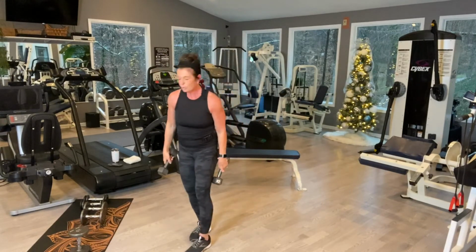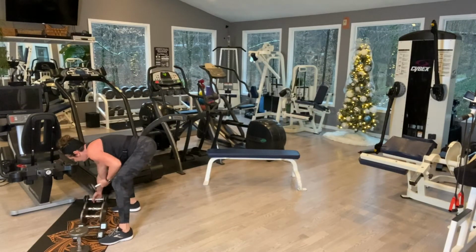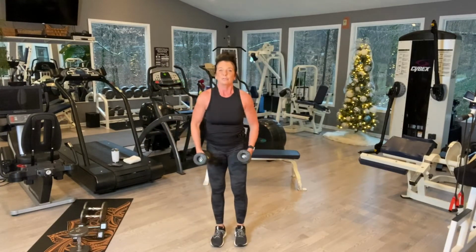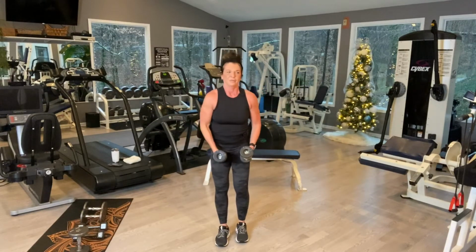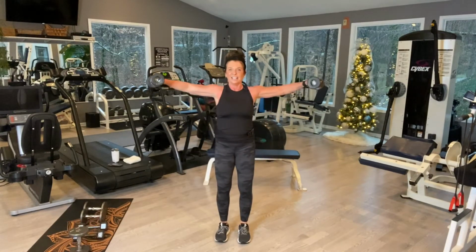We're gonna go lateral raises next. I have a slightly lighter dumbbell for those. From the center, out, right here. We got 3 seconds. Ready? Here we go. Lift and lower.